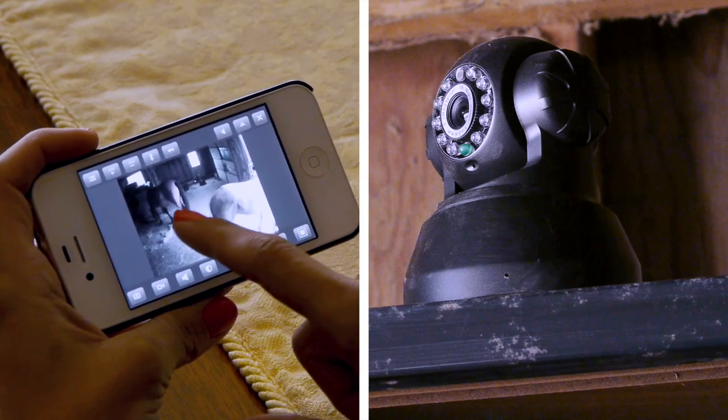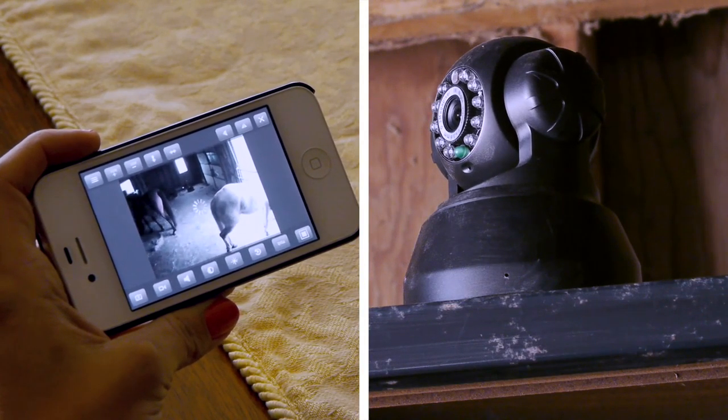Select the camera and the live video feed will stream to your device. All of the camera controls are accessed from this screen.